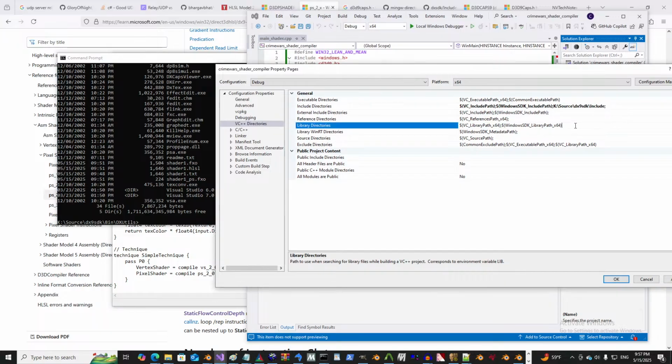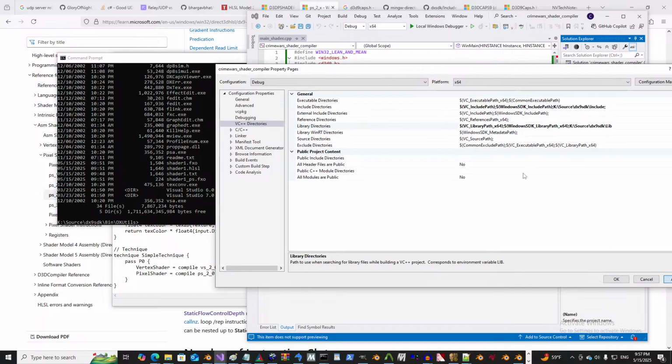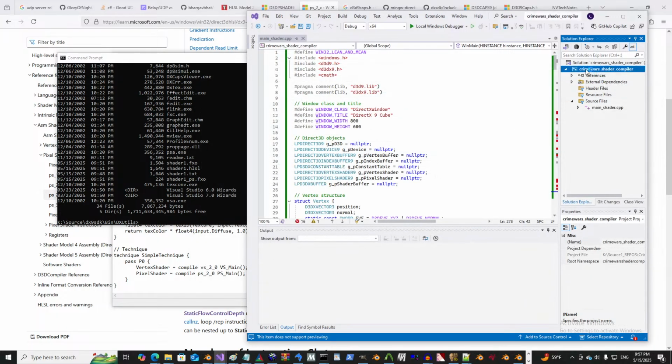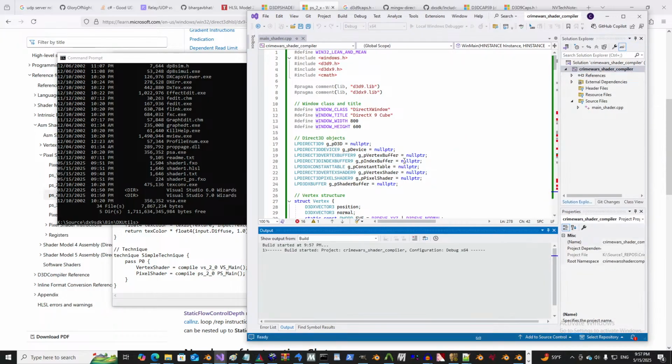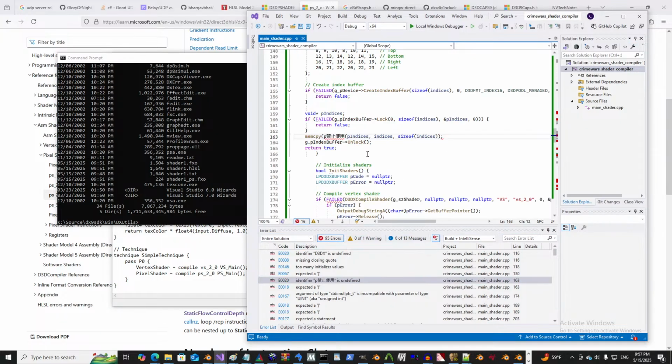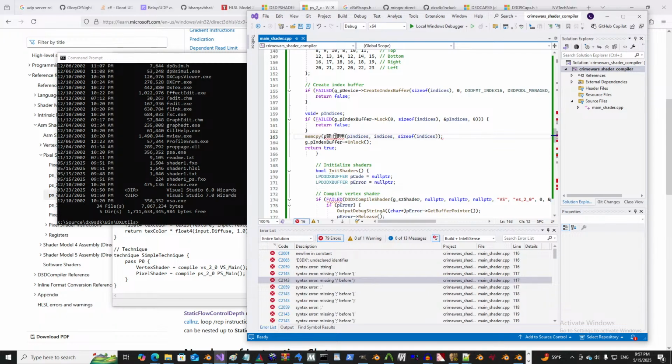I don't know if it'll matter if this is 64 or 32-bit, but we'll include 32-bit and hope it's the same. No, I don't trust. Oh.